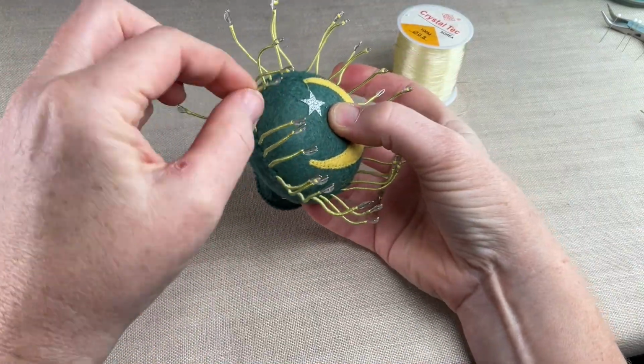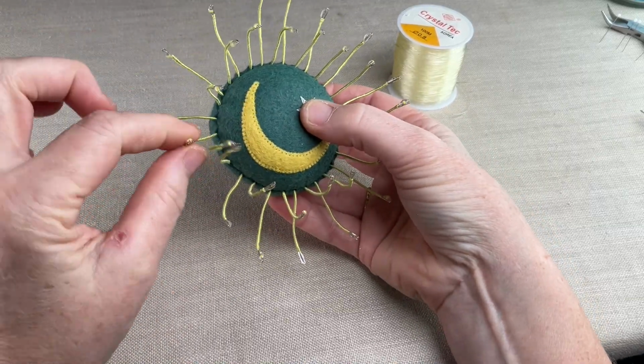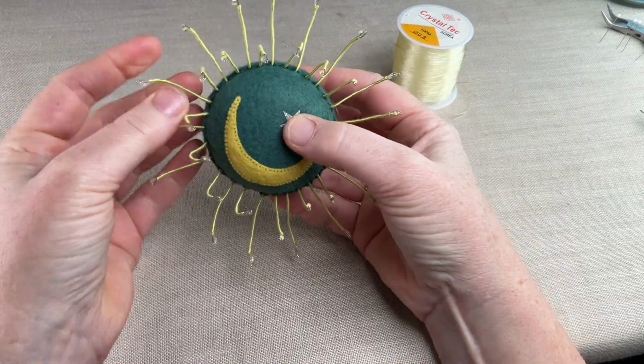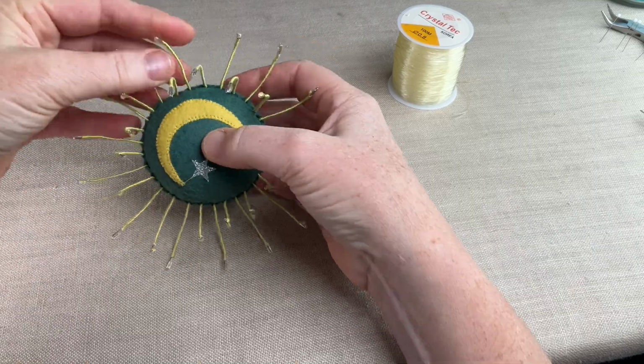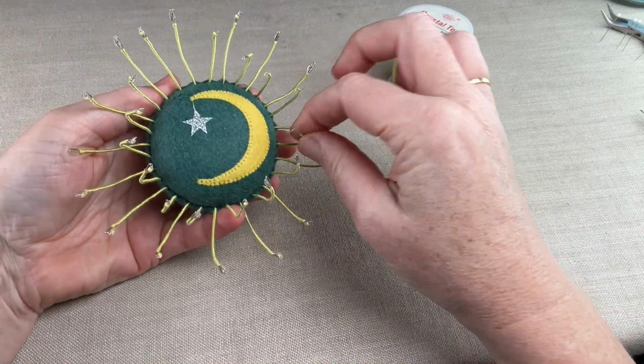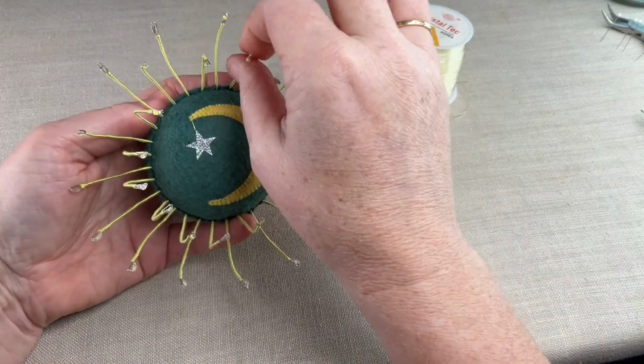Now the final thing to do here is just to organize the starburst. And so what I did was separate every other one and make some kind of fall to the back and some curve around to the front. But you can fiddle around with this and figure out how you like the starburst to look on your piece.